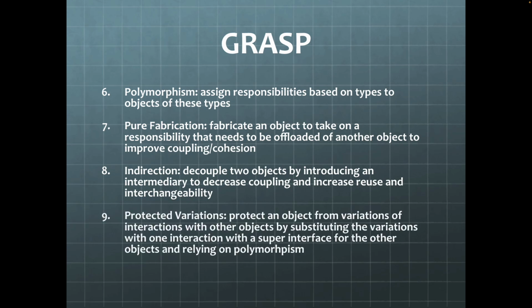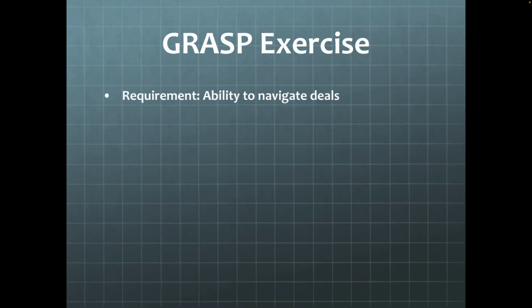That kind of fits in with protected variations as well. Protected variations also fits in with that, the idea of protecting the postal code service from the variations of different addresses for different countries. So this one is focusing more on the fact that we have an inheritance hierarchy, whereas this one is more focused on the fact that we lowered the coupling and created an indirection. Sometimes this means we need a mediator between two objects to connect them together, like the bridge design pattern, for example. So anyways, that's pretty much it.